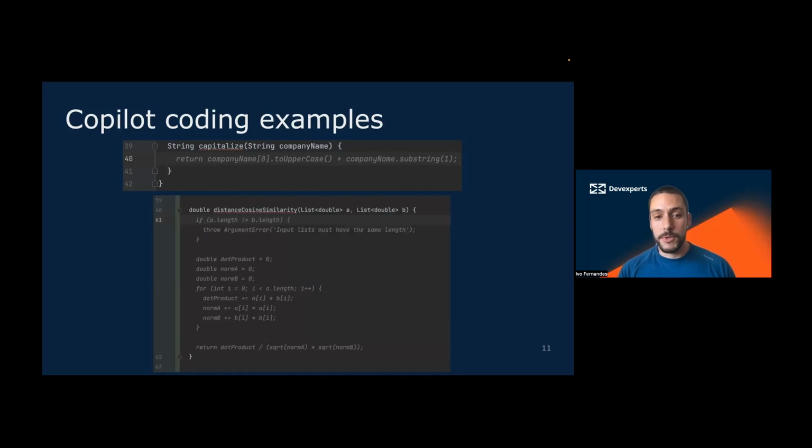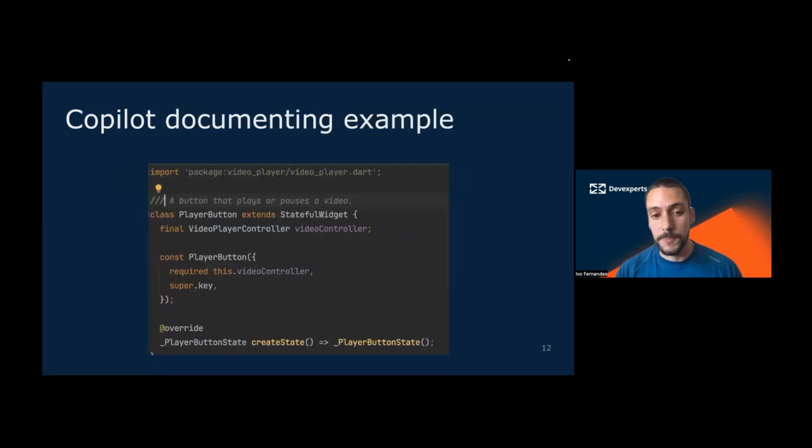And in this other example, the cosine similarity, there is a function to look at two vectors and see how similar the angles that the vectors are making are. It has a lot of math involved, but either way, Copilot generated a great solution on the first try, also integrating with the variable names that we were using. It's a great step for productivity and to avoid bugs, because if you need to do this by hand, you need to do it right and test it, and it's difficult. This way, you can deliver not only faster, but even better.